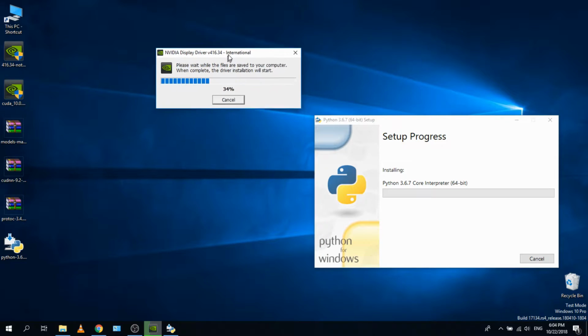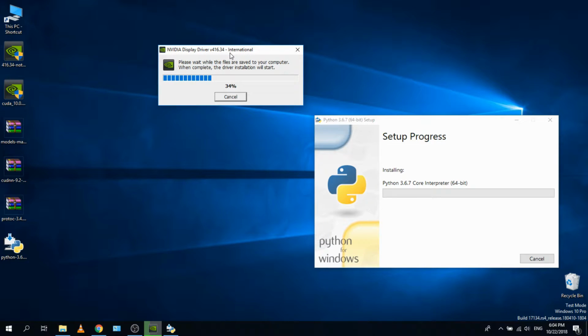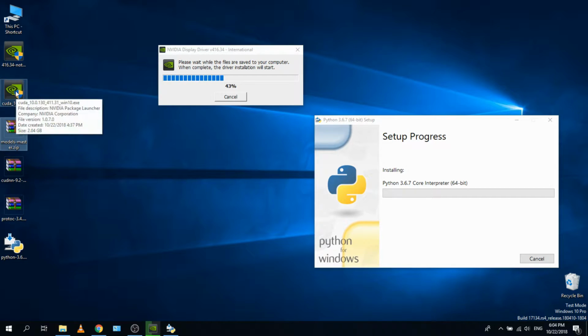As you remember, installation for drivers takes some time, so we'll see. Moreover, here I have CUDA 10. That's the newest right now. I have the TensorFlow object detection API, I'll install it also.